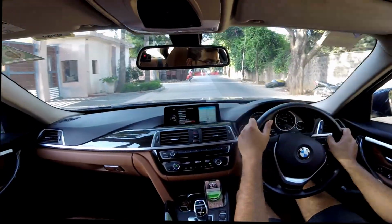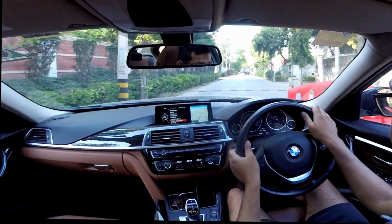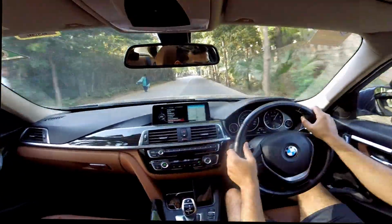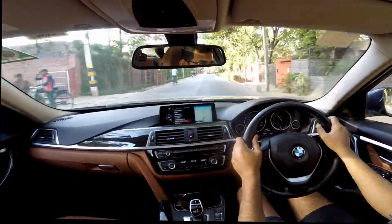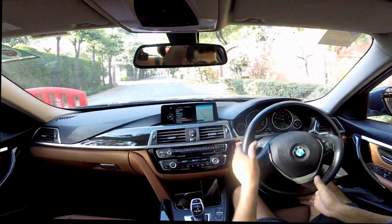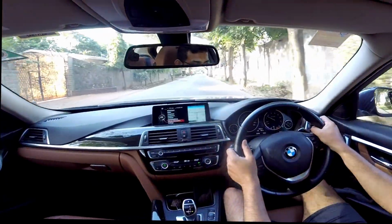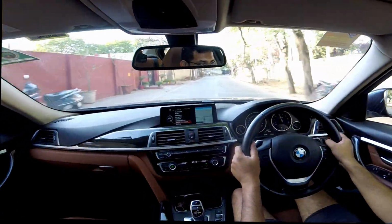Engine doesn't sound any different, so from the inside, with the windows up, there's no extra engine sounds. Yeah, a bit of an improvement, you know. I guess we'll figure out. Maybe because I'm wearing slippers or something, I can feel a little bit of improvement in the response. Ideally, I don't think so, unless my original charge pipe was really messed up. And it was leaking in a couple of places, so definitely there was a problem there. But yeah, I think it's good now.